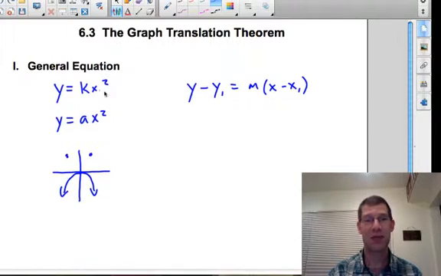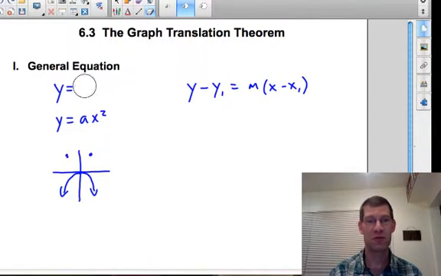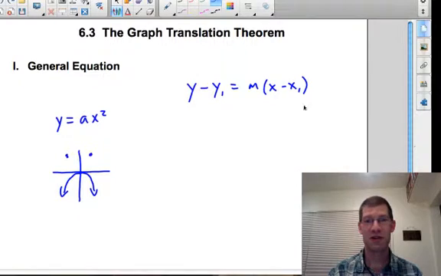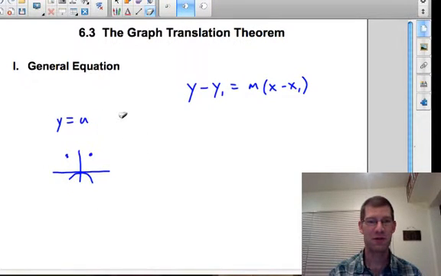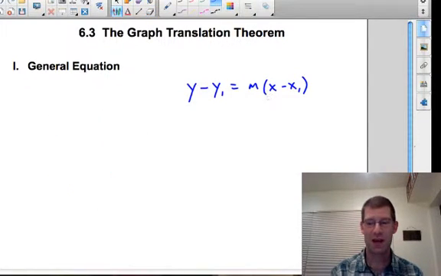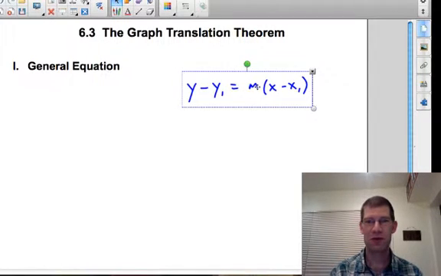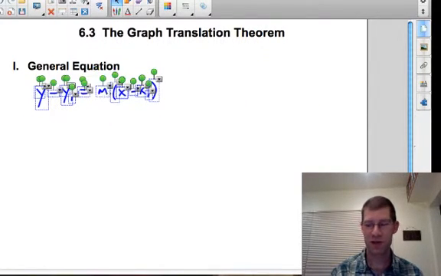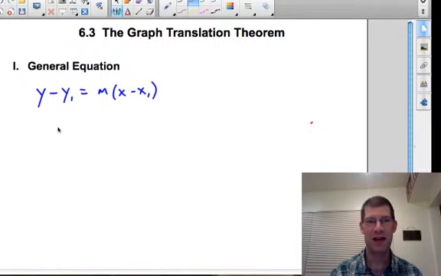But the difference between a line and a parabola is a parabola has the x values squared. So where here we start out with y equals k times x, and we came up with this equation for a line, now we have to have our x values squared, so let me get rid of those. And I wouldn't necessarily copy this blue thing, but I'm trying to make a point here. So the general equation for a parabola I'm going to put in red. And it's going to be y minus k. So the y value, instead of calling it y1, is going to be k. And m was the slope when we talked about the line.